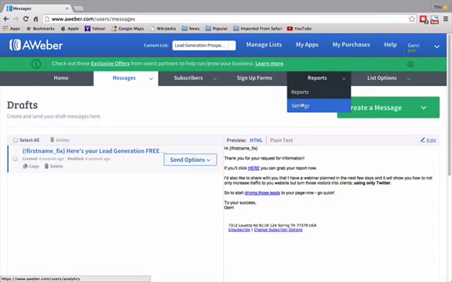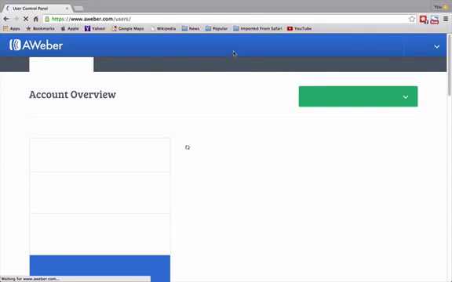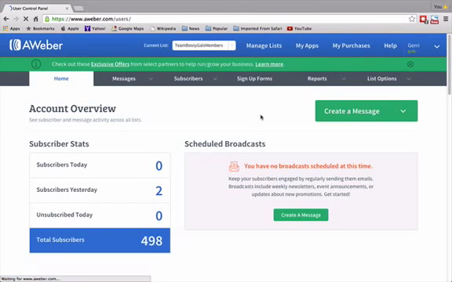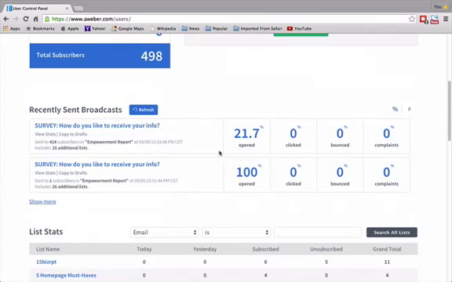And you've got your reports and your analytics here. This is really good. Let me just see really quickly. I won't have any stats for this page. Let me go to another. We'll just look at some stats here so you can see what they look like. These are my two most recent. I actually messed up. I only sent it to one subscriber here, so I hope they opened it. But it'll show you your stats on your recently sent broadcast.